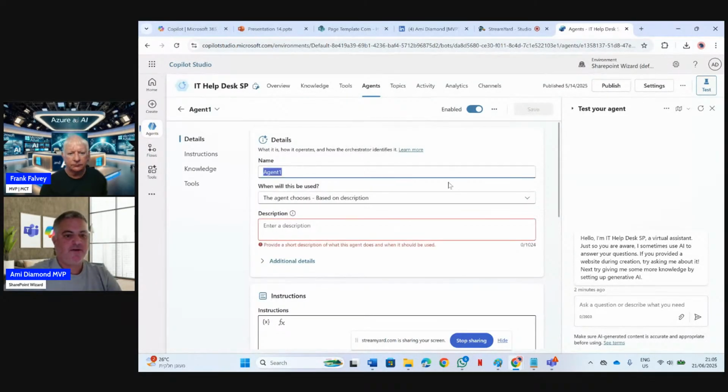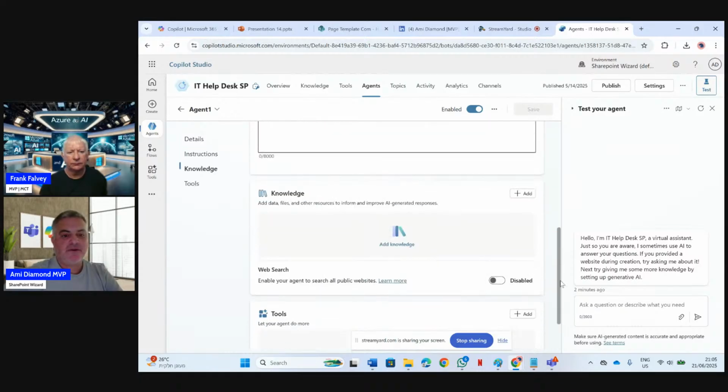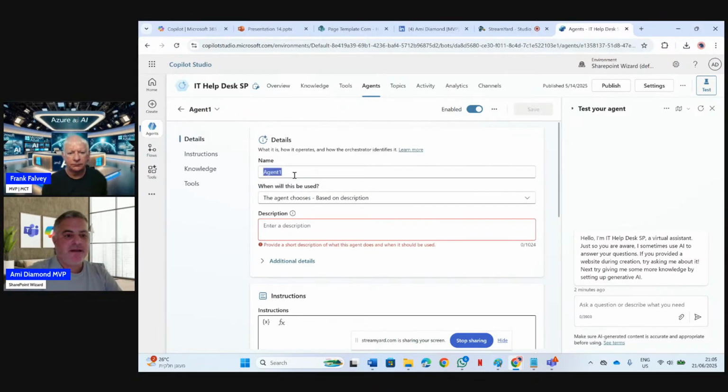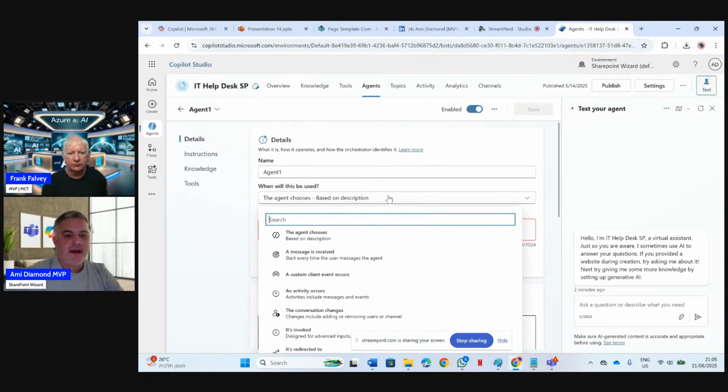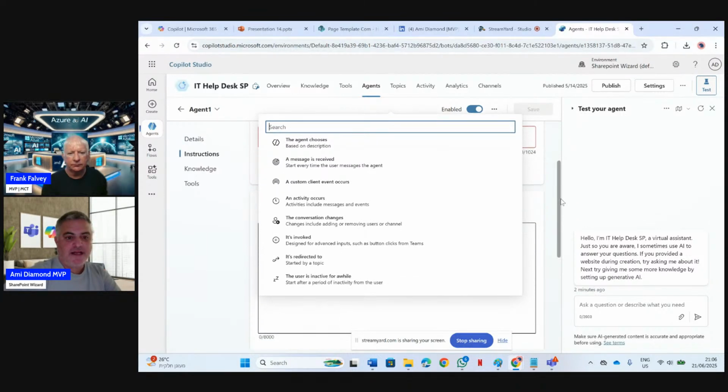So as you see here, I have an agent. As it's mentioned there, it's a lightweight. So it might mean that it has not all of the functionalities, but I can give a name. I can also here it says when will it be used, which is very interesting. So it's like a trigger.